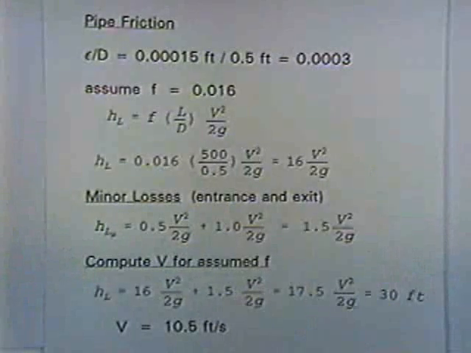Now the friction factor also depends upon the Reynolds number. There lies the advantage and the disadvantage in the Darcy-Weisbach equation compared to Hazen-Williams, in that the friction factor is a function of flow characteristics as well as pipe characteristics. And the problem is we don't know the flow. That's what we're trying to compute, so we cannot compute the Reynolds number.